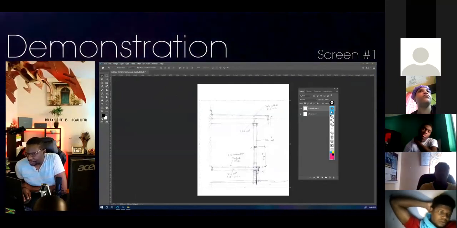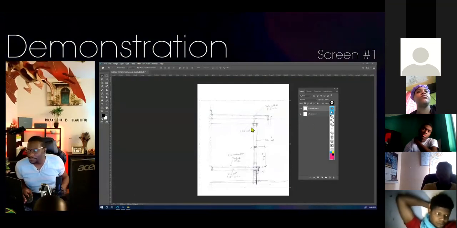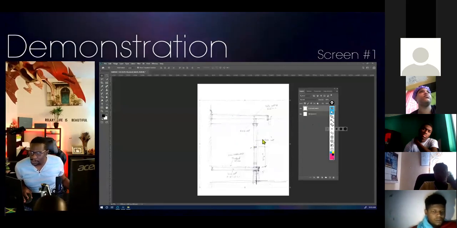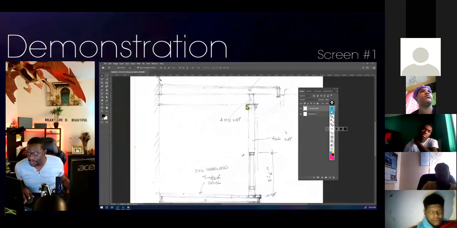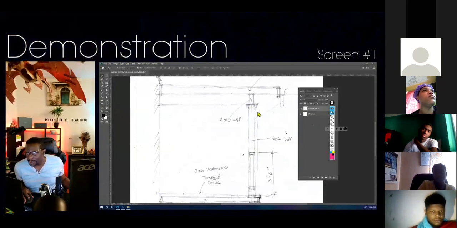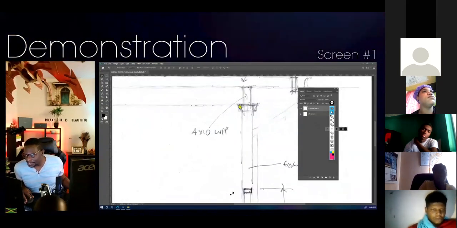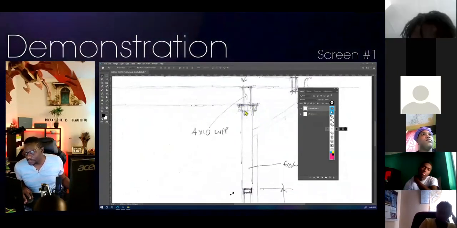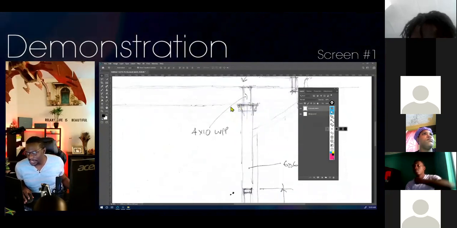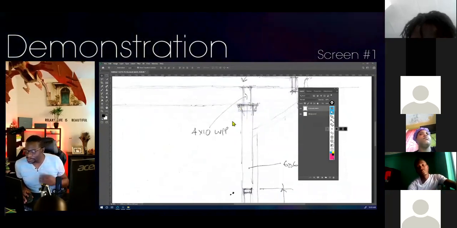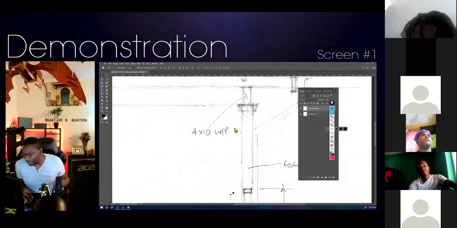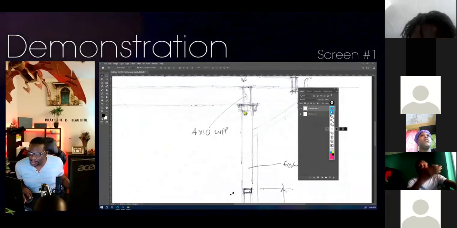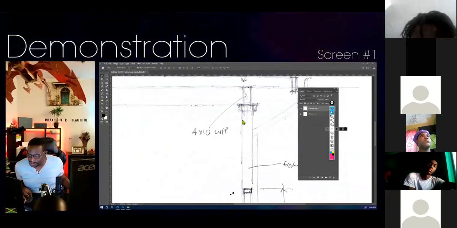All right. Okay, so everybody should have their drawing pretty much straight like this now. So we're getting somewhere. Now, what we want to do is to enhance the line work a bit. We don't want to totally redo this because the natural flow of the pencil work is what gives this sketch a character. So it's not like we're trying to turn it into an AutoCAD drawing or something like that. If anything, we want to enhance the natural line work that is there.